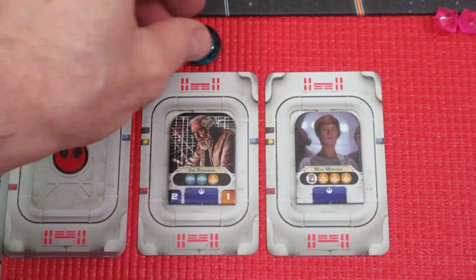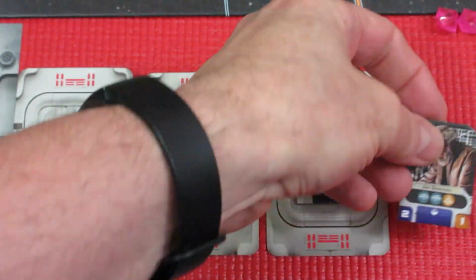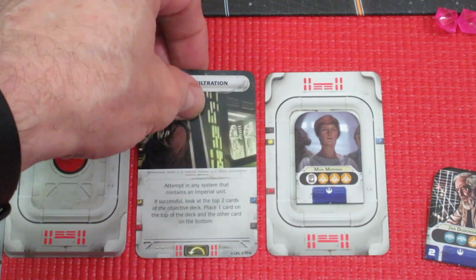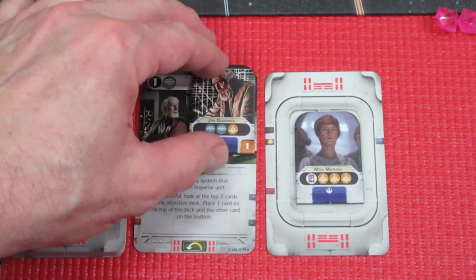All right, let's take a look. Got the beat on here so I know whose turn it is, what's going on. All right, we're going to have Dodonna doing a mission. Let's see which mission he is going to be going on. Infiltration. All right, so he's got two of the appropriate icons.